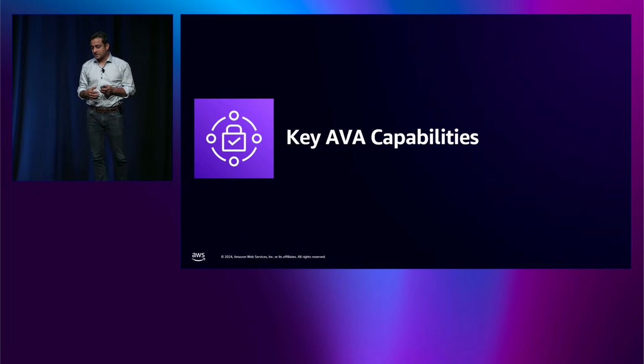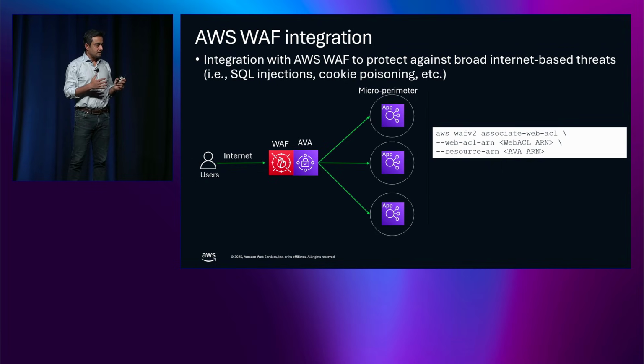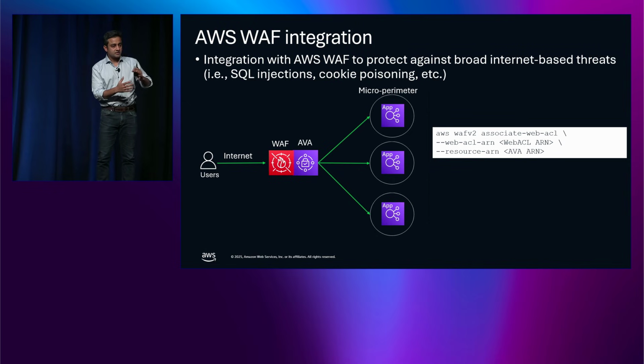Let's talk about a few key capabilities. First, AWA provides an internet endpoint to your private application, so in that sense it is exposed to internet-based threats. The first thing you need to build is a security perimeter. So we provide WAF integrations and all the things Megha and Shoaib talked about, for example DDoS, SQL injection, cross-site scripting, and bots. All of those are provided on AWA. You first filter the traffic and provide the broad network perimeter, then use AWA's identity and device management based zero trust access, and then provide the user access into your applications.